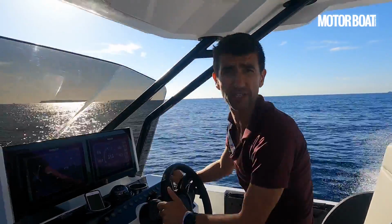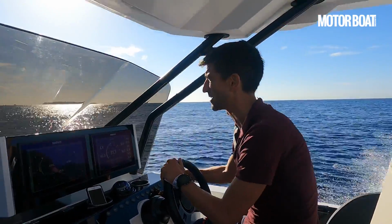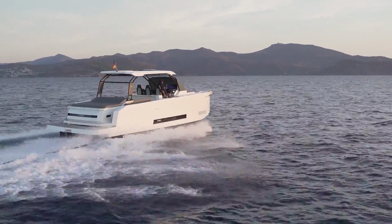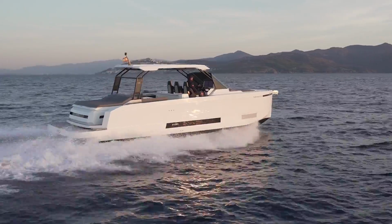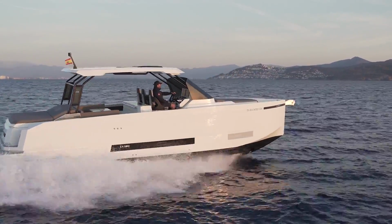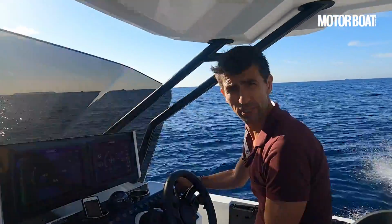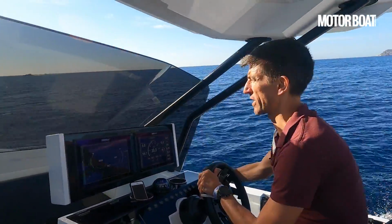And although we've got the zip wake system running here, to counteract a beam wind, we really don't need that too much. We've got a few wakes coming through, as you can see, but we really don't need that in terms of our lateral stability, because those aft hull mouldings that extend on either side of the outboard engines kind of keep it running fairly flat, even when you're in a beam wind, or even when you've got people moving about on the boat. So they kind of act like trim tabs in their own regard. So we just put on a bit of pace, trim her in and swing around to starboard.